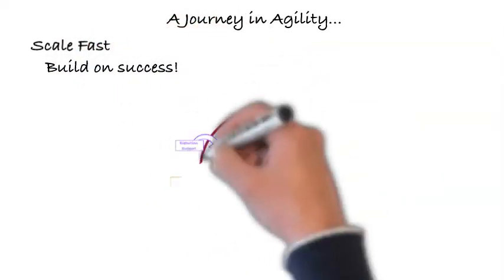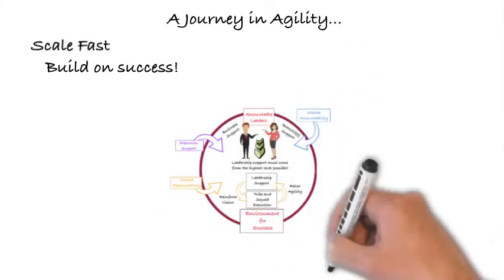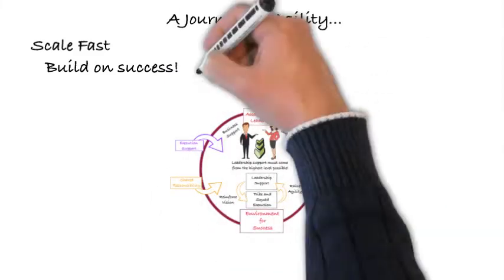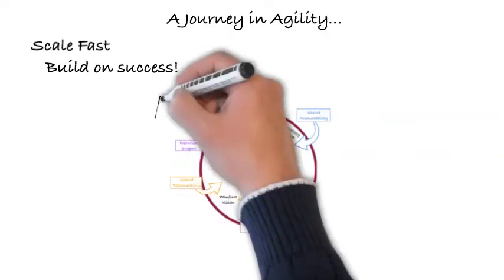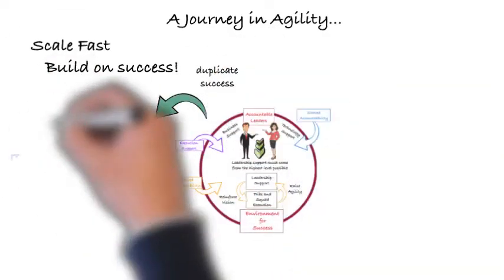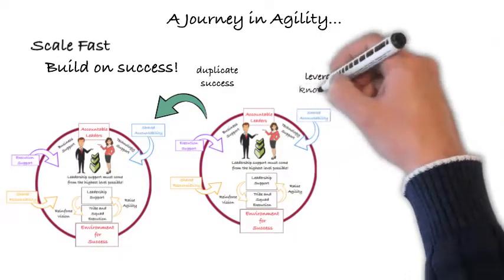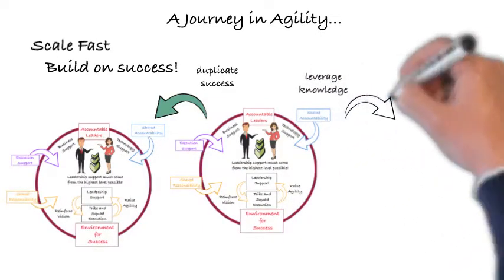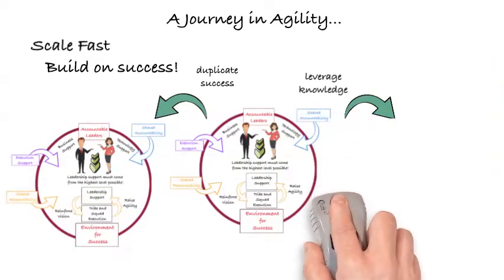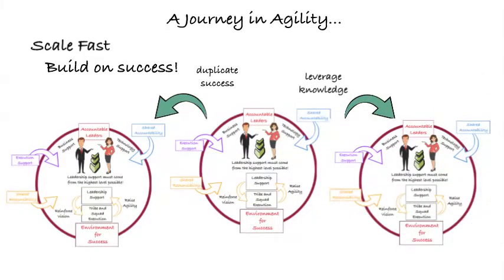Now comes the time to build on our success. We've already shown how to create a successful squad, so now we simply duplicate that process and create yet another squad. From here, we leverage the knowledge gained from our three guides, rinse and repeat, and create a third successful squad.